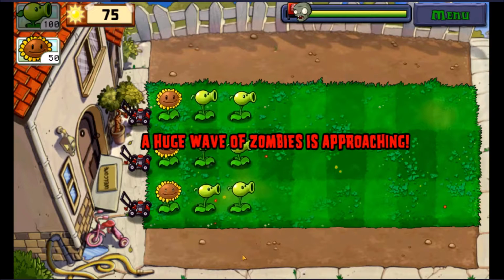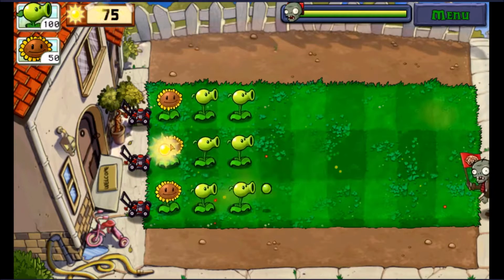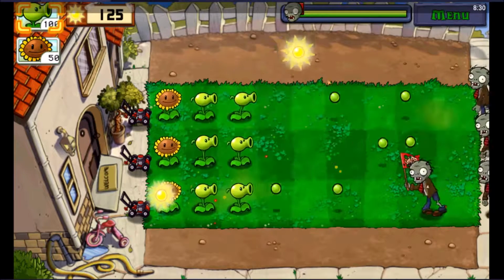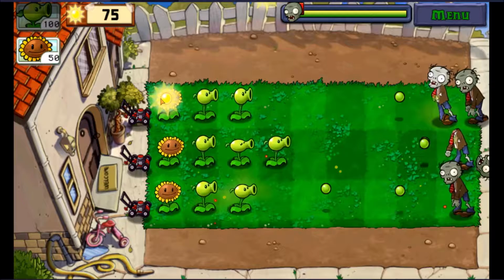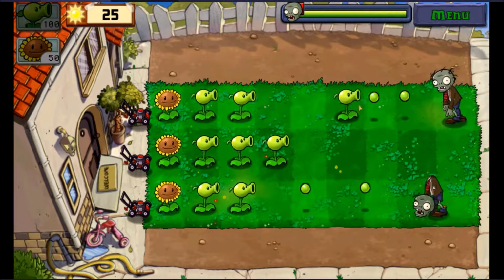Yeah, so anyway. Huge wave approaches. Here they come. Oh, and there's the one with the flag. The flag doesn't actually do anything, except it is rather cute. Let's throw one there. And of course, that's the one with the fewest zombies spawning on it. Just take that one out.